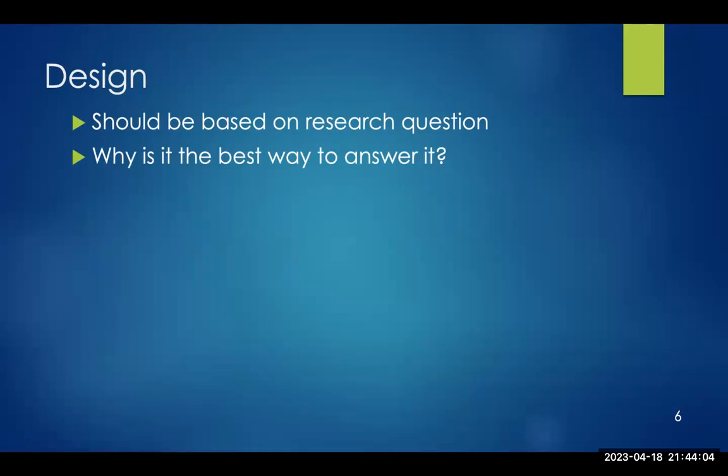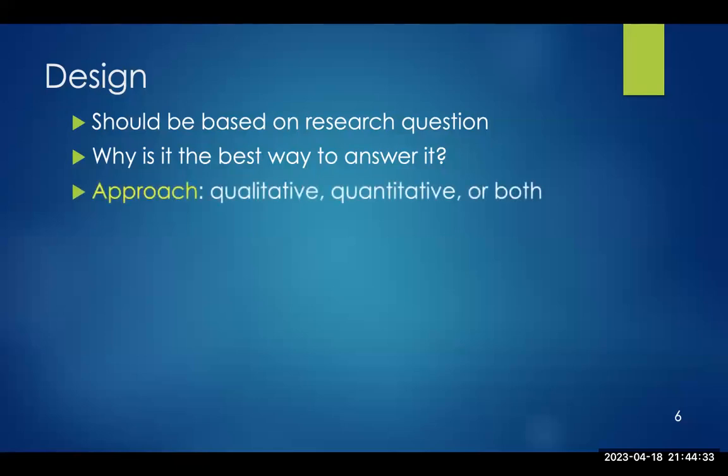So you have experiments, but remember that within experiments, you have between subjects, within subjects. Are you doing post-test only, pre-test, post-test? Are you going to do a quasi-experimental design where you have interrupted time series design? There are so many different types of specific designs. So you need to explain which one you're pursuing. You also need to justify, why is this the best way to answer your research question?